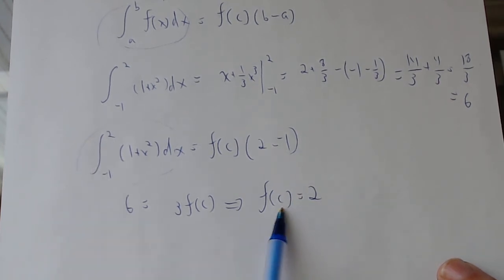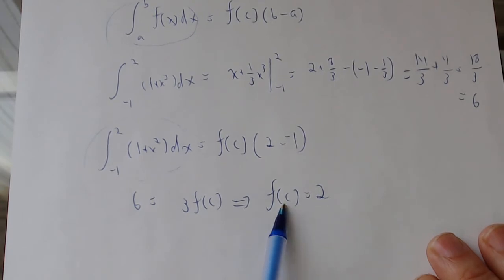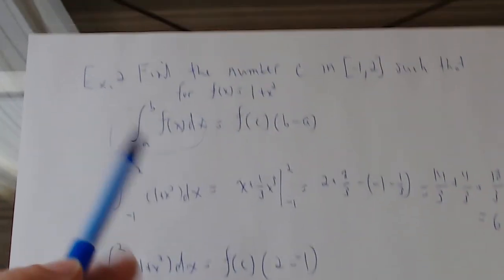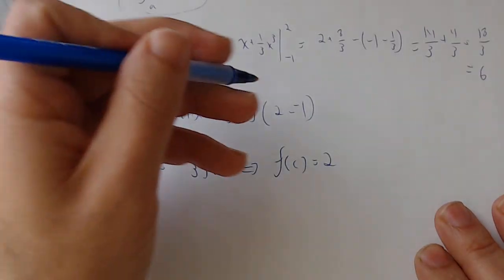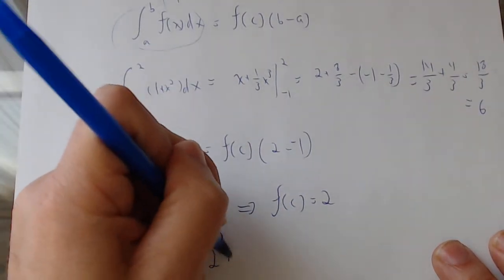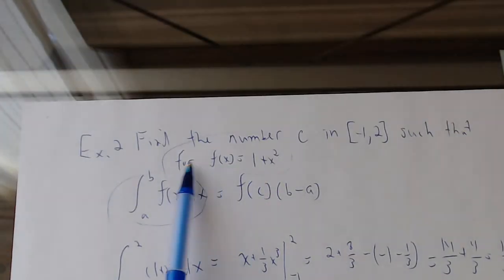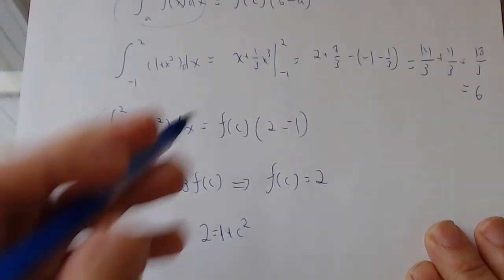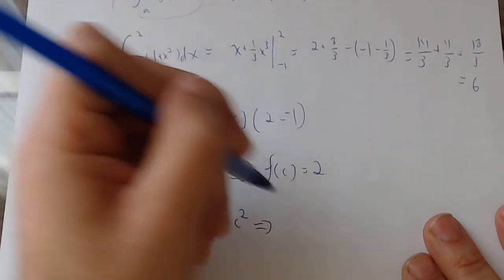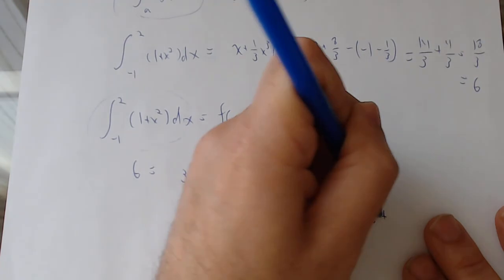Now remember, we haven't found c. We found the y value at c. Now what's the question saying? Find the number c. So what do I know? When I plug c into f, the output should be 2. So if I grab f, which is this guy right here, and I replace it with 2, so what am I claiming? If I replace x with c and f of x becomes 2, I get what? 2 equals 1 plus c squared, right? Because all I did is I replaced f with 2 and I replaced x with c. And now I could solve for c. And when I solve for c, what do I get? I get 1 equals c squared, which implies c equals plus or minus 1.